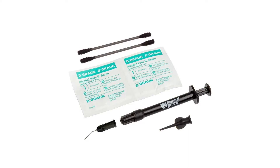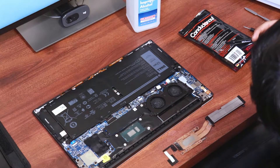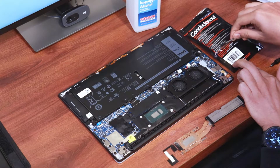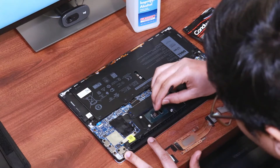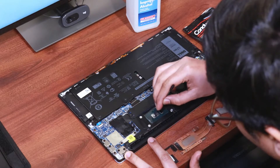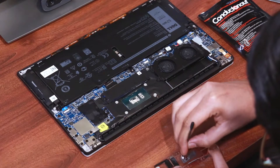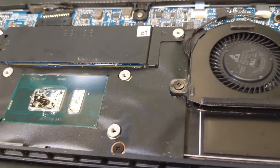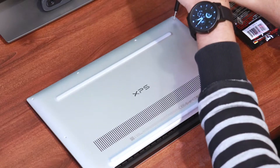There are several liquid metal options to choose from, and perhaps the most popular choice is Thermal Grizzly Conductonaut, and that's what I am going to use today. It comes with a syringe head and I recommend using that. However, instead of squeezing it out directly onto the chip, I'd recommend getting a drop onto another clean surface first. You can then use the included Q-tips to paint the liquid metal onto the CPU and GPU dies. If you are afraid of spilling it outside the die area, you can use tape to isolate the areas you want to apply liquid metal on. It might take a fair number of swabs to get the liquid metal properly applied, so be patient. Do the same thing underneath the base plate as well — paint the liquid metal on and make sure that it stays spread. Once that's done, we are ready to put everything back together. Screw in the heat pipes, plug in the battery, make sure your laptop boots, then put the back cover on and we are done.